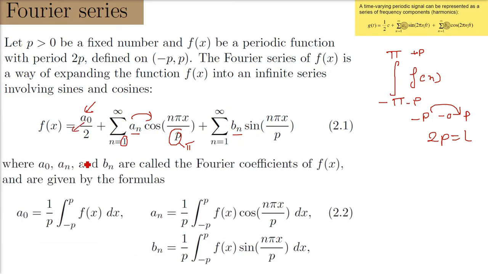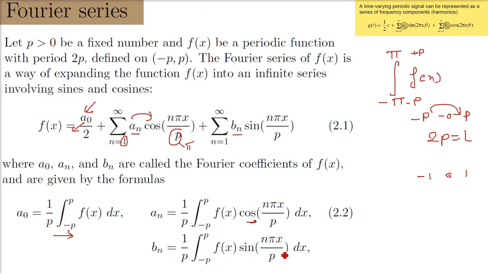Because it is very easy to find these values an, bn and a0, just multiply the whole function with the cosine term, and the whole function with the sine term. This is the way some of the parts will be cancelled, and you will get a0, an and bn. We are not going into that detail, but it is very easy to find this a0, an and bn.